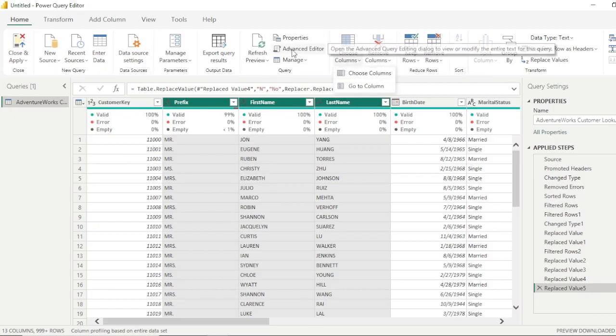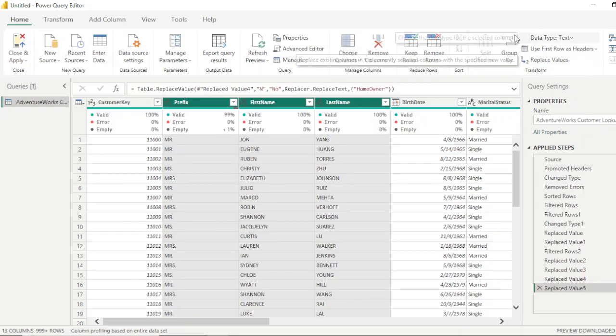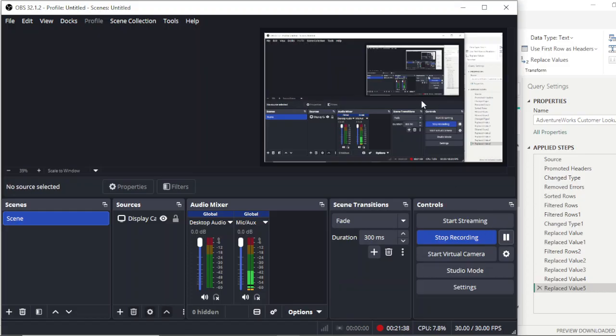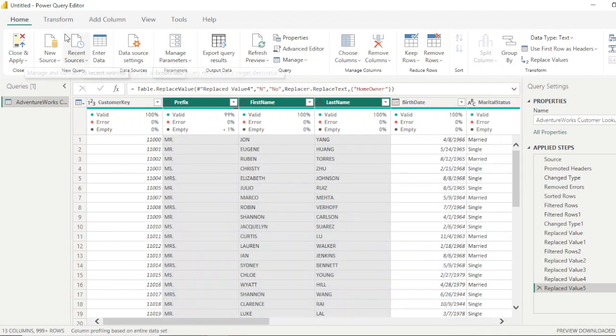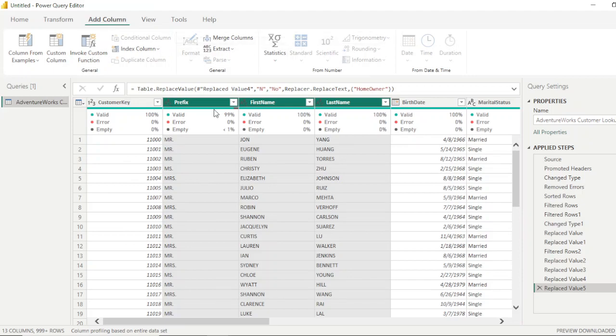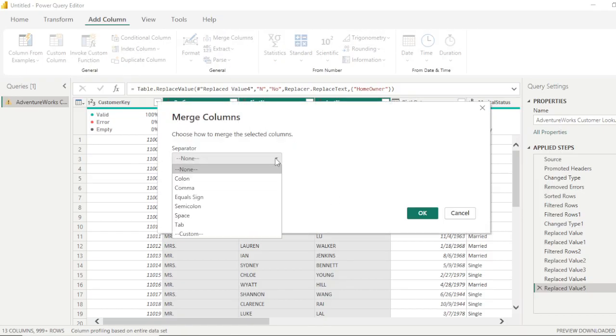Okay, so we need to merge this column. We have to go to the add column option and select merge column. Okay, so there will be a space between those, and in the merge column, full name of the customers. Okay, full name.